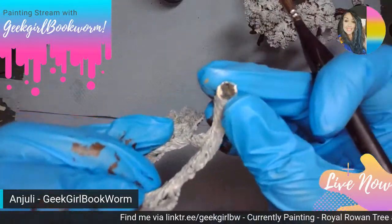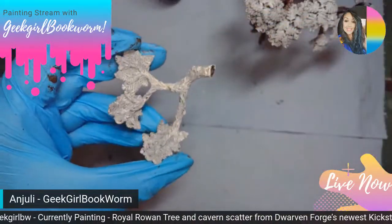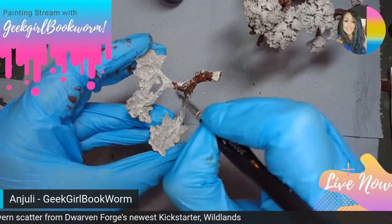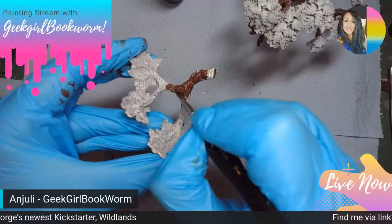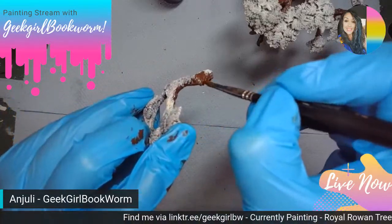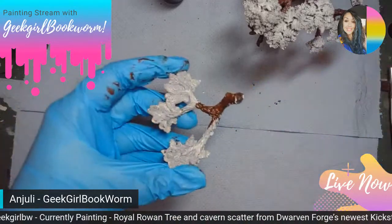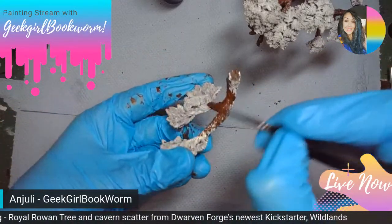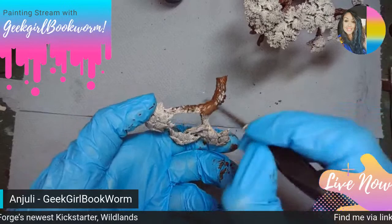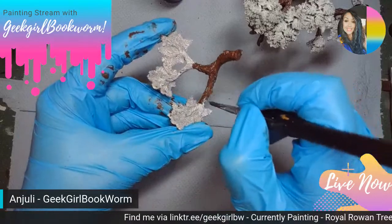So you see when it broke, it has snapped really clean. It's just irritating that that's happened. It also means that overnight I can pin this and glue it back on. Otherwise it's just going to keep coming off. Unless I make it look like it's fallen off. Oh no, it's been hit by lightning.